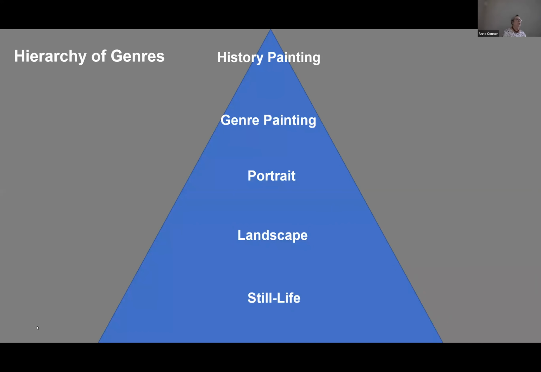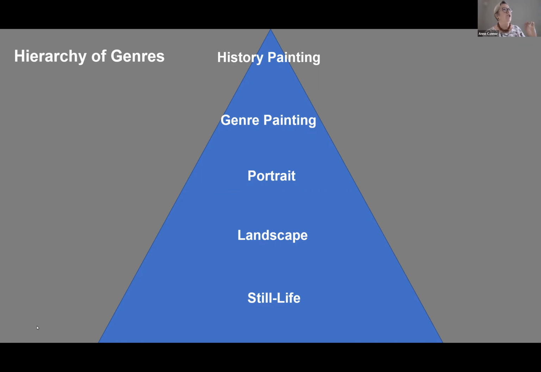When we talk about genres, it's really important. The Academy had pretty much defined a hierarchy of genres. And at the very top, if you wanted to be a known artist and really celebrated, you had to paint what is called history paintings. And history paintings could relate to historical facts, to biblical facts, to mythology, anything where you had lots of people and it was telling the story and supposedly enhancing the values of life, if you want.